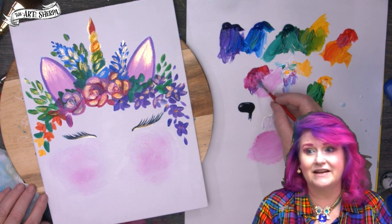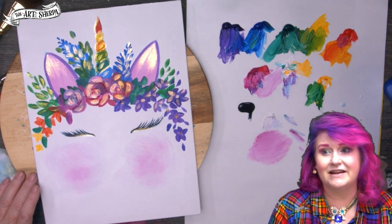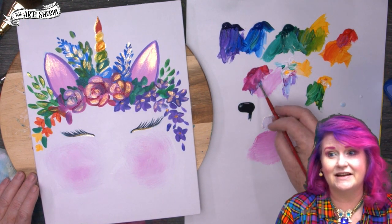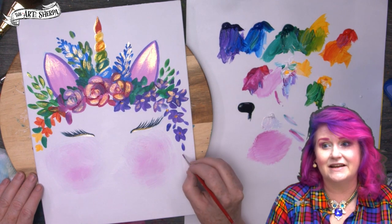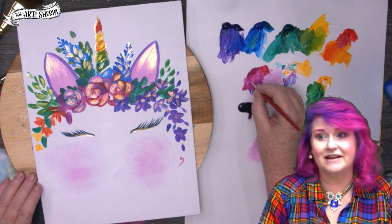I'm going to get a little pink on my brush. I'll come here. I want to thin it with water so that it flows. I could sign with the black. Yeah. But that's such a heavy color that it'll take over the whole piece.